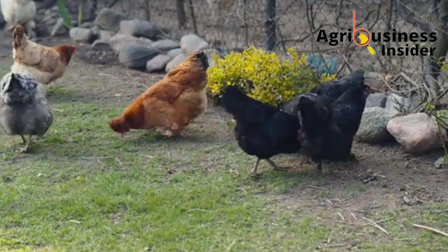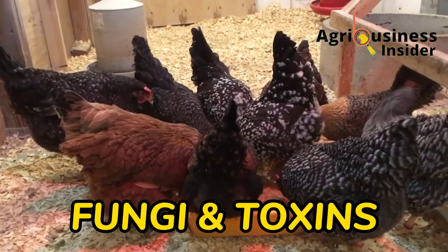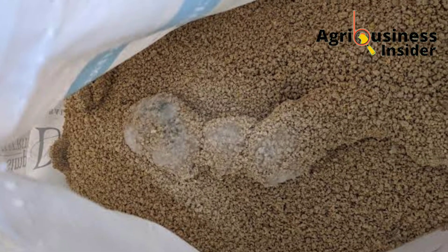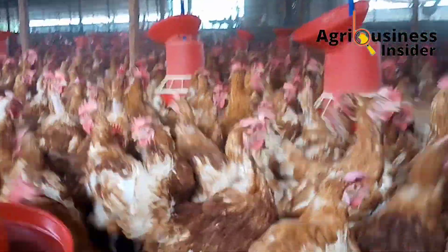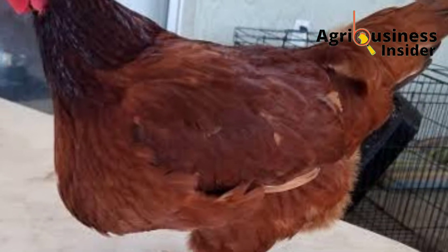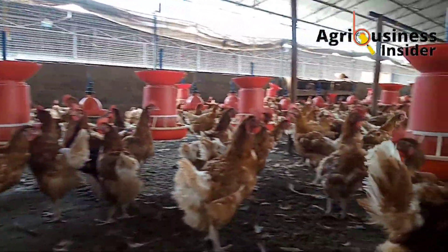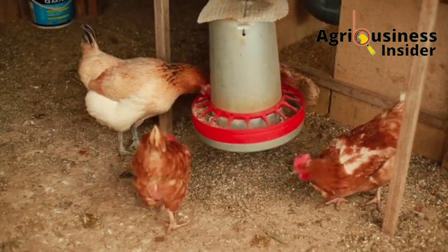There are many causes of this condition. One of the most common is fungi and their toxins. When chickens are fed on poorly stored feed, especially in wet areas, fungi grow in the feed and can introduce fungal infection in the crop, leading to sour crop or a distended, abnormally big crop. Toxins of fungi are called mycotoxins — for example, aflatoxins — which decrease bile juice secretion, blocking digestion and absorption of feed and nutrients.